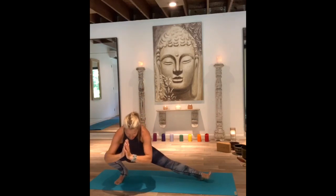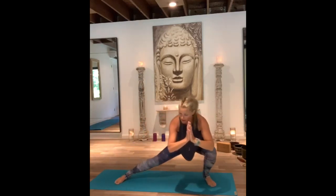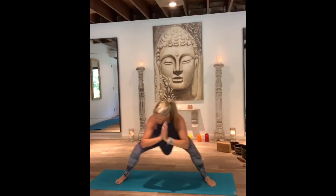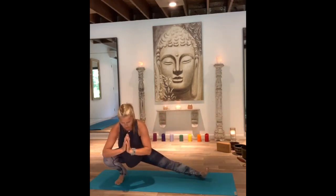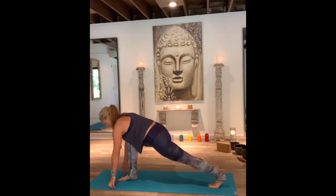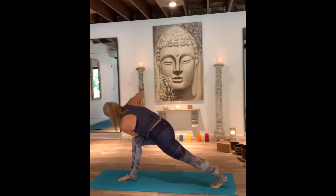Good, release it up. Palms touch, draw the body down. Skandasana, call this one. Inhale through center. Other side, we'll do one more. Good, rotate the hands down to the floor. Rotate onto the back toe. Come on up, hands to heart. And twist. Gaze up, press back. Good, look down at the toe.